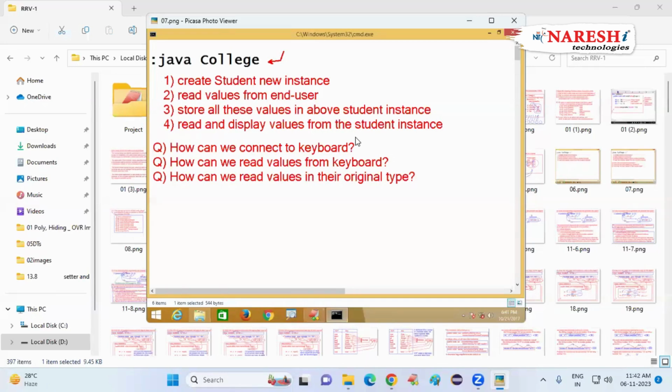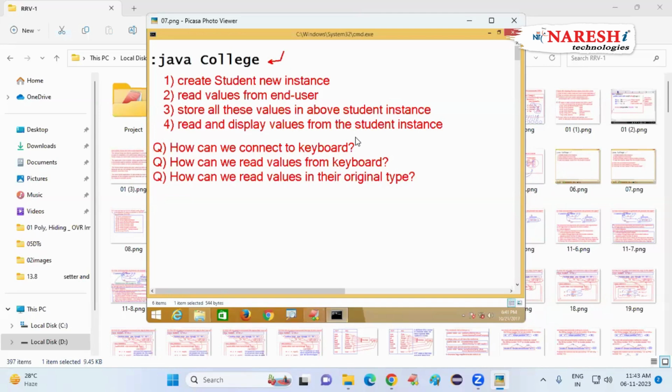When I read values from the keyboard, the values are sent into the program as string type. What type? String type. Suppose I read the value 10, 10 will not be given as a 10 to your program. It will be given in double quotes, string type 10. If you read the value 10.5, 10.5 is returned to the program as what? Double quotes 10.5. Are you following? Any data you read from the keyboard, it will not return the data to your program in its own primitive type. It is converted to string. As a string type, it will return. Clear?